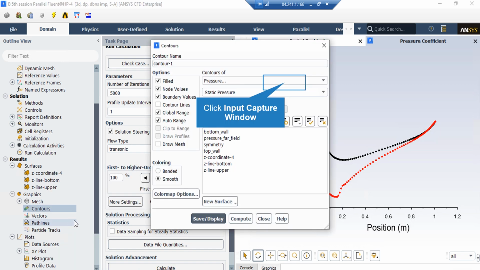In the appeared window, for example, in order to extract the Mach number contour, you can change the pressure to velocity and then underneath it, select the Mach number and then select the Z-coordinate number 4, which is the plane that is generated in the middle section of our geometry, and then click on the Save or Display button.